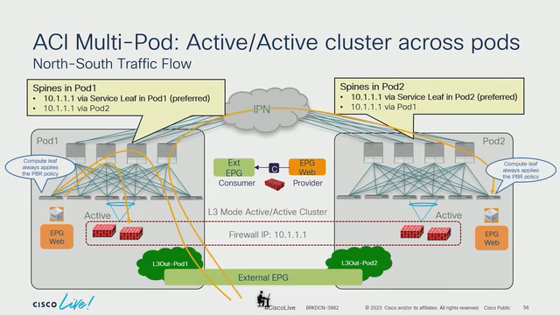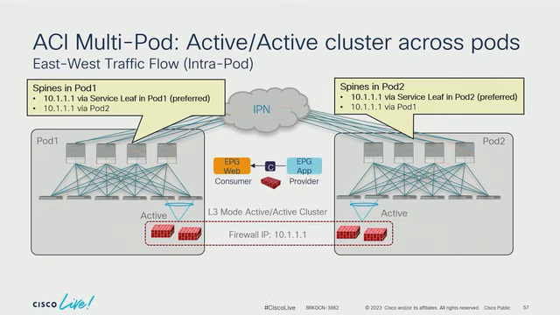Even if the destination is in pod 2, the leaf is going to apply policy, and then that pod 2 leaf prefers the local location. And then the return traffic will also be enforced by the same compute leaf, selecting the local PBR destination so that we can keep traffic symmetric and also localize traffic, which is great. And then even if all of the local firewalls are down, you still have firewalls in the remote pod. Of course, in that case, traffic is hairpinning, but you can still keep the traffic going.